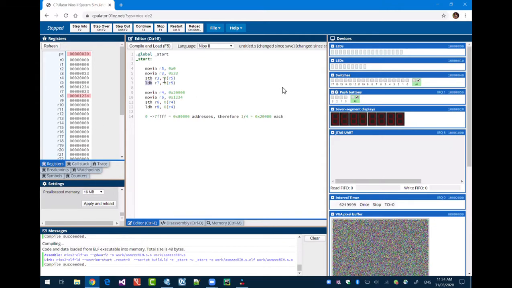And then you want to also check maybe some other addresses and offsets that would result in an odd address. So if I was to give you an example of doing a store byte to an odd address, you can put an offset of 1 here.